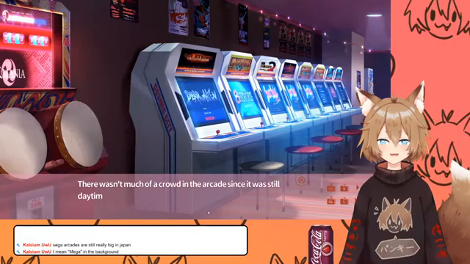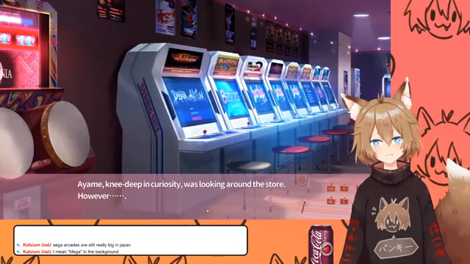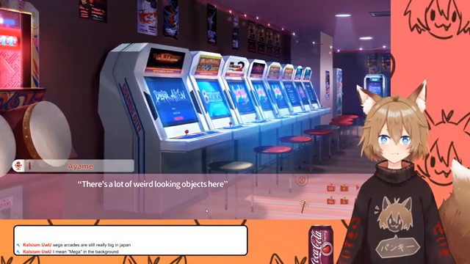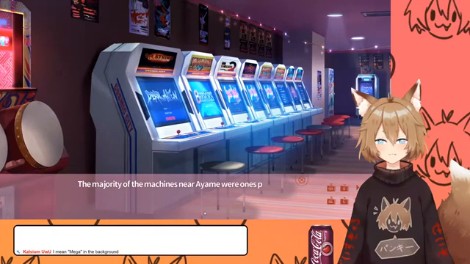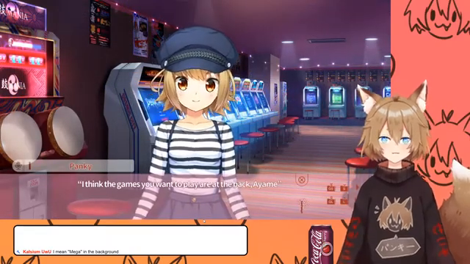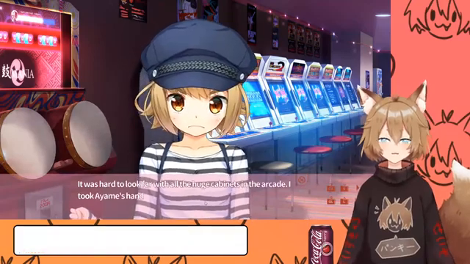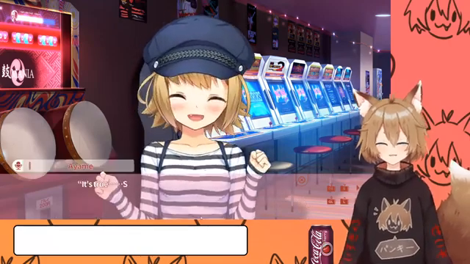There wasn't much of a crowd in the arcade since it was still daytime on a weekday. Ayame, knee-deep in curiosity, was looking around the store. The majority of the machines near Ayame were ones packed with prizes to be won, similar to crane games. I think the games you want to play are at the back, Ayame. This way. It was hard to look far with all the huge cabinets in the arcade. I took Ayame's hand and led her to the area with fighting games or rhythm games. Ayame's eyes sparked instantly.